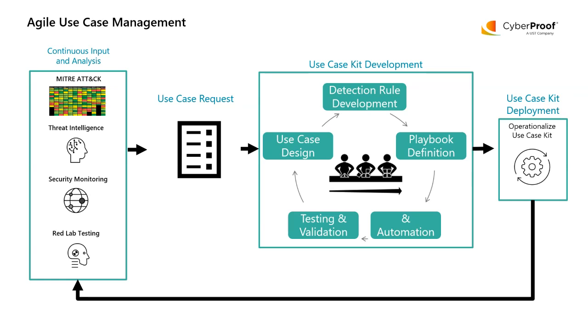And in order to understand that, there are a few things that you could look at. So one of them, and a very proven one that a lot of customers have adopted, is the MITRE framework. Now you can use the MITRE framework to try and understand what are the tactics and techniques that your organization can really detect and respond to. That gives a very good baseline, and the gaps will help organizations understand how to start building that coverage and those use cases.